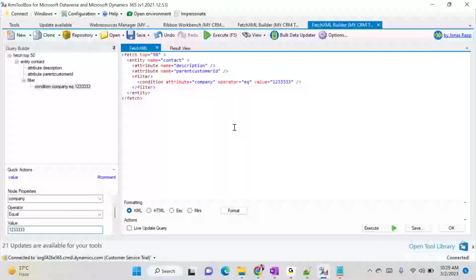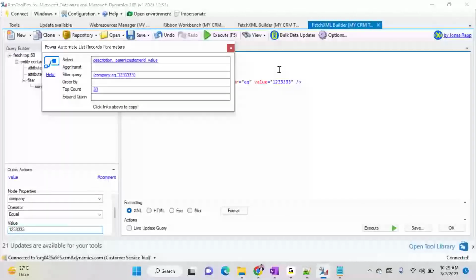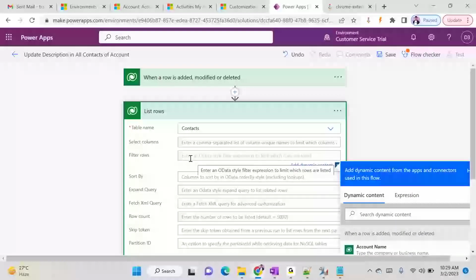Now click on view, click on Power Automate parameters. It will give you the filter. So here we will just select the company and paste it in the OData filter rows. Here we need to change this company to the one which we are fetching.